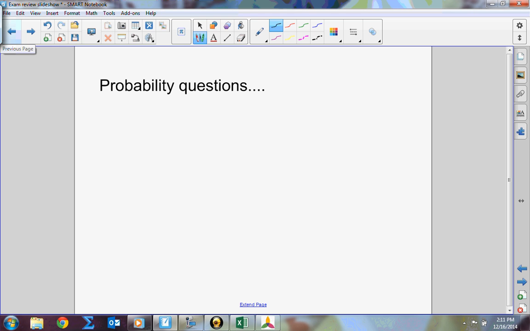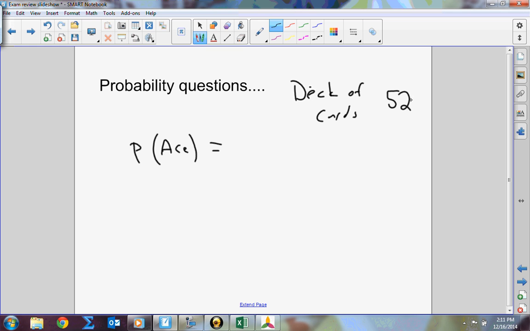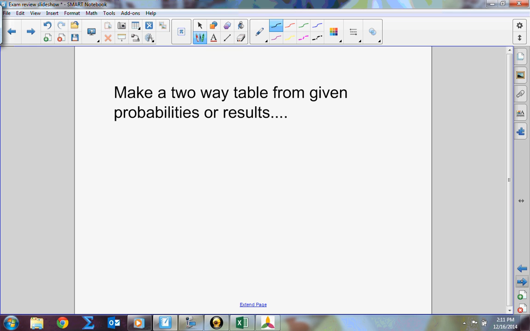Okay, probability question. Let's just make one up. Let's say you have a deck of cards. Let's find the probability that you get an ace. So we know there's 52 cards in the deck, and actually the question tells you that in case you don't know. And then the probability to get an ace, there are 4 aces in the deck, so 4 over 52, 1 over 13. And there's one or two, that's some of the stuff I changed. So I don't remember if there's one or if there's two.